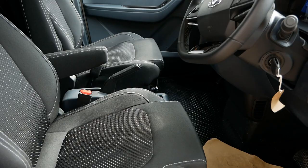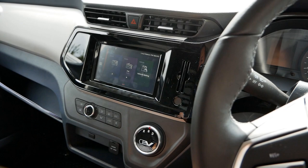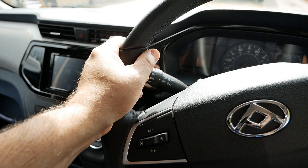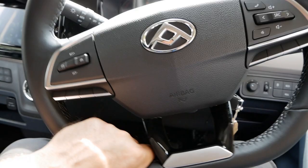But the rest of it inside here is very nice. Again, it's all hard plastics, but you've got two colours of plastic, so it does lift it all a bit. You've also got some shiny piano black plastic around the screen in the middle. The steering wheel is much better. It's leather or leatherette with stitching on it. It feels more premium. They're just standard plastic wheels in the Nissan. There's a lot more buttons on the steering wheel than this van has, so clearly the same wheel probably comes out of a car. But we've got cruise control and the multimedia buttons there. Flat bottom as well, so for a van, really nice steering wheel.